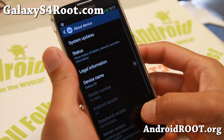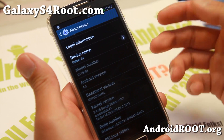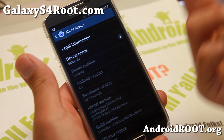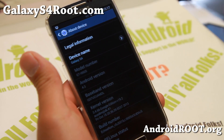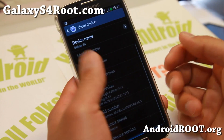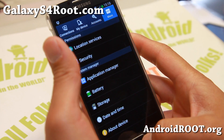This is a ROM you can flash using ClockworkMod Recovery or TWRP, so you won't have to upgrade your bootloader or any of that new stuff Samsung's pushing out with the Knox. I don't actually recommend any of that so I don't put it on my site. But this is a custom ROM you can install so you don't have to do any of that.